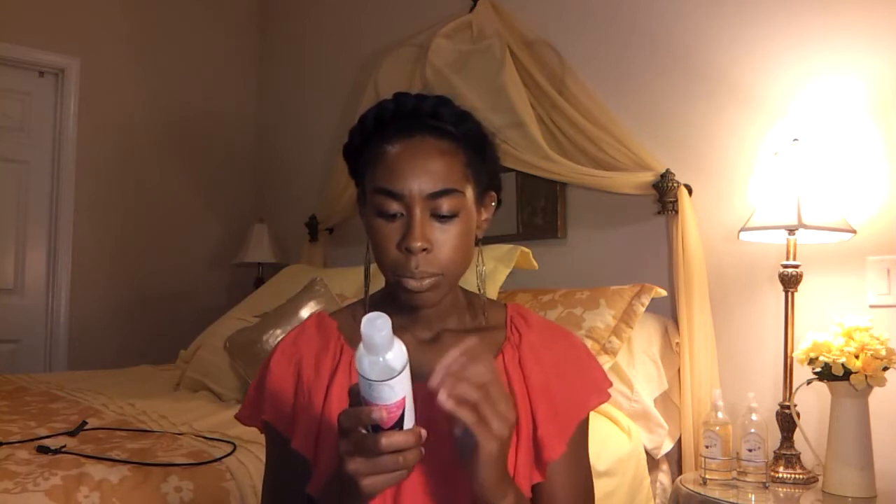Now I've only used this once. I cannot say that it has helped stimulate my hair growth — my hair already kind of grows pretty fast as it is. So as I continue to use it, I'll let you guys know. I'll come back with a follow-up video to let you know if it did stimulate growth. But pretty much everything they say is in here: emu oil, rice bran oil, soy proteins, and biotin. This is all that's in the conditioner.